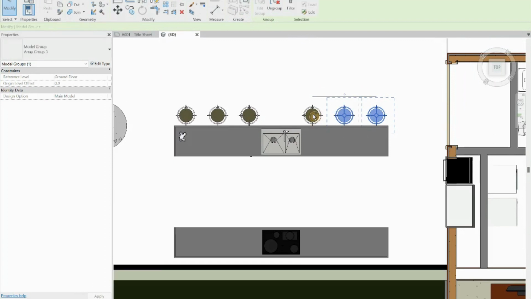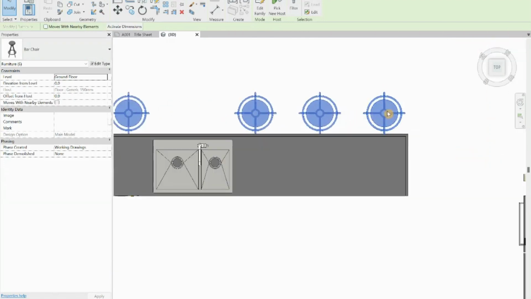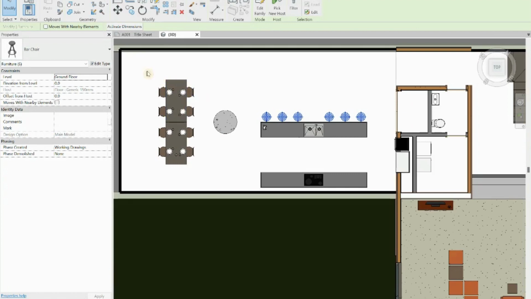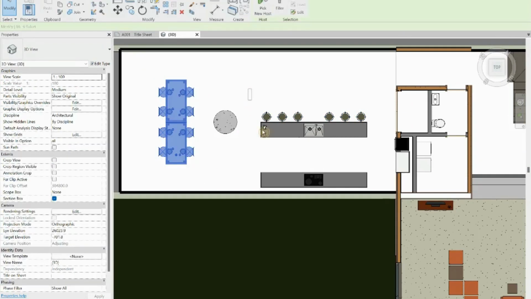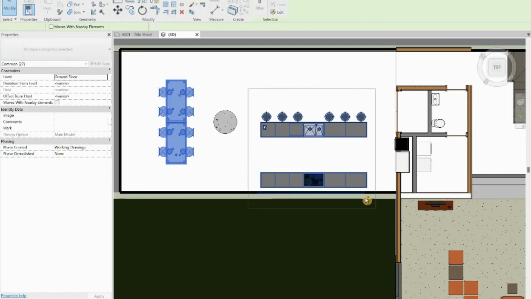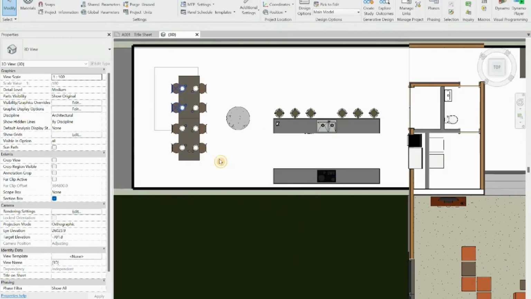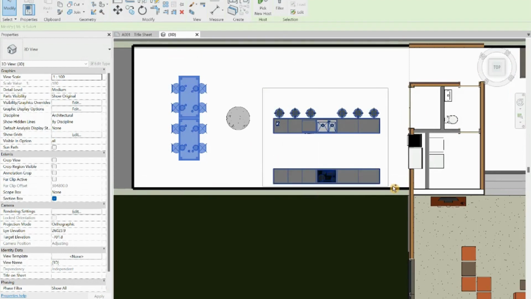We need to click on all of these elements and ungroup, because options don't like groups. So we need to ungroup everything. Okay, so that is all ungrouped. Oops, sorry, I choose this and all of this.